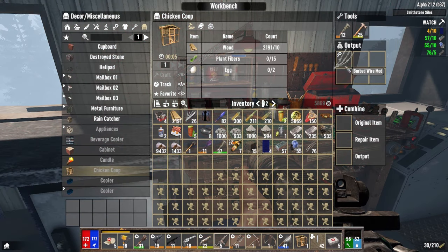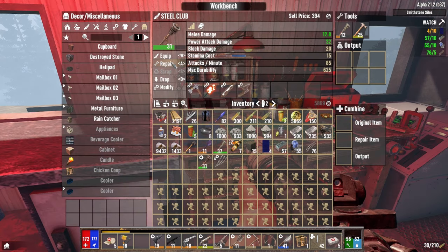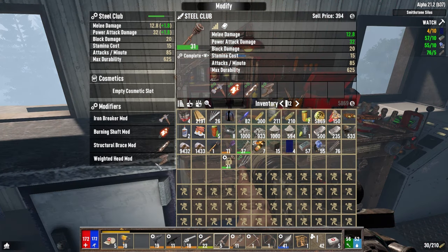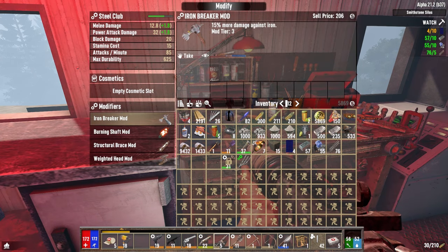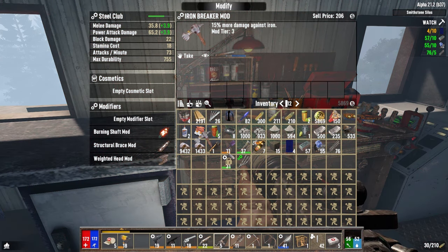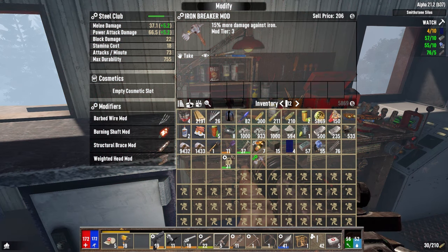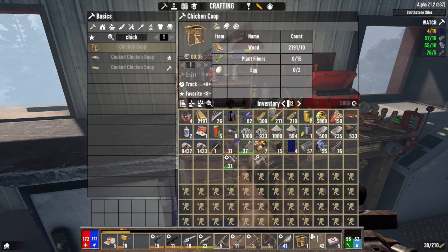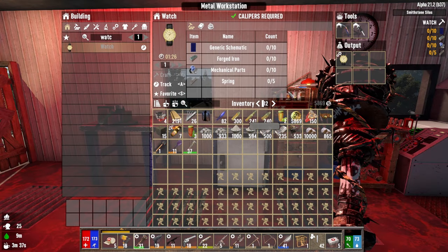Here's the barbed wire mod. Let's go ahead and install that. Let's modify. And let's see. Which one can we take out? This one, right? Yeah. This is Iron Breaker. We don't need that on there. Just throw this in there. Nice. And that should be good. Complete. Nice. Great, great.